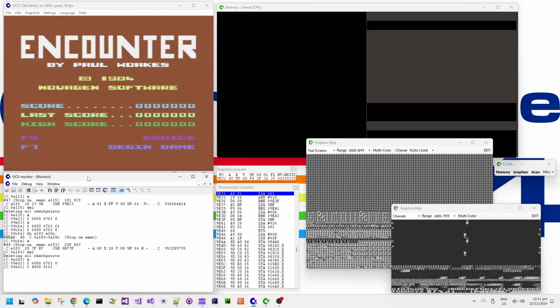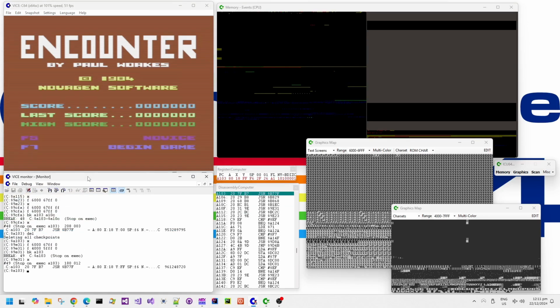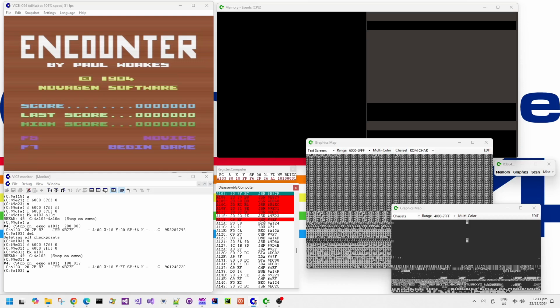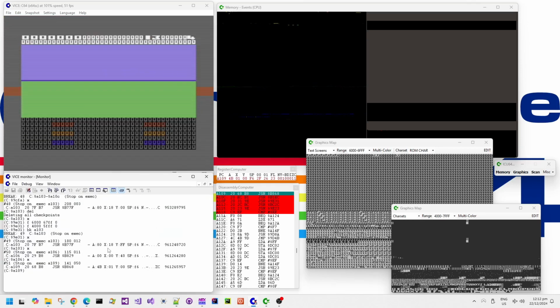So let's go back into the title screen and clear the character set information and also the double buffered characters. Double buffered screens, which contain the characters for the screens. Then we'll put a breakpoint there at the start of the draw loop. Then we'll go back into the game. Right, okay, now we've got a cleared character set, which just contains those solid characters with the multicolors and everything else. And now we've got cleared screens. Now we can step over each of these JSRs and we can see exactly what's drawn into memory.